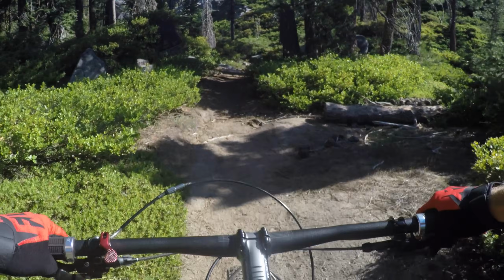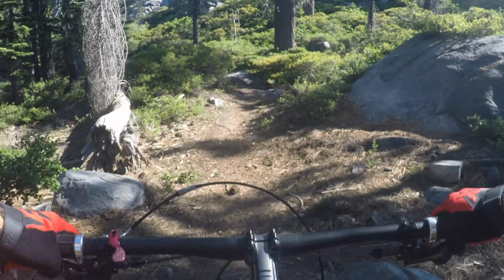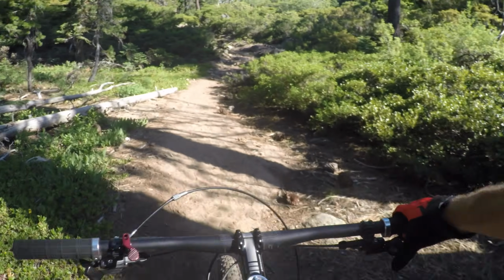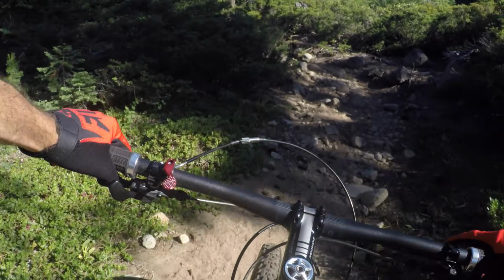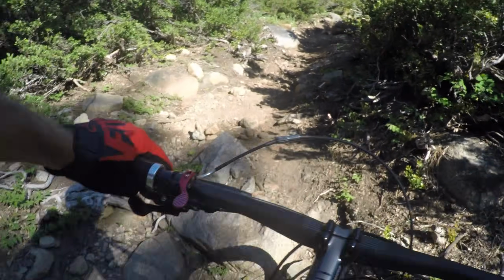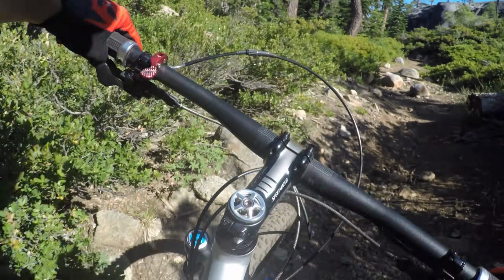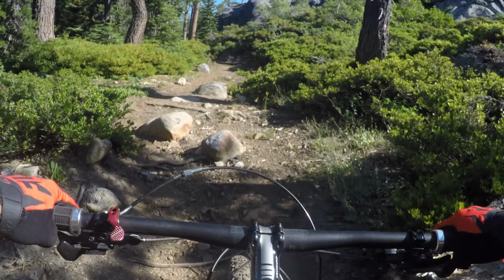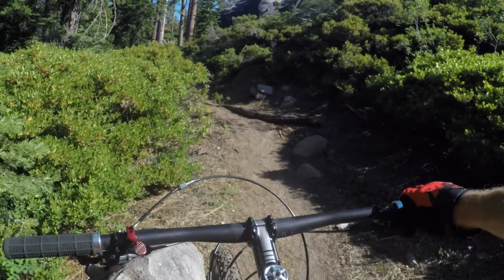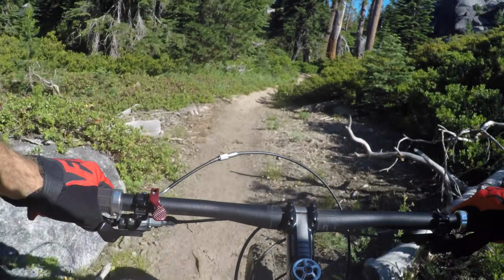So this would be a great trail to go out on for an overnight, one night bike packing trip. Load up your gear, go out on this trail, and this area out here is all dispersed camping. So it's like no fee, no reservation. Just go find an established campsite, which is just, you know, a clear area, and set up the tent. Now, once you get into Desolation Wilderness, which you can't go on your bike, then you need overnight, like for backpacking, you know, overnight fee and permits and all that.